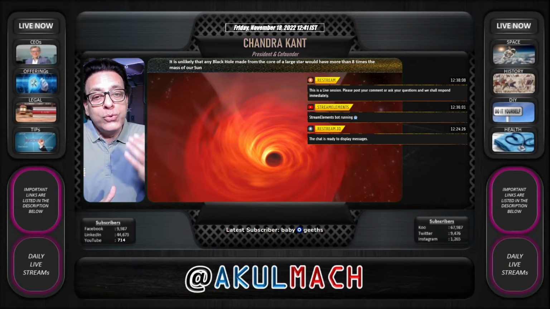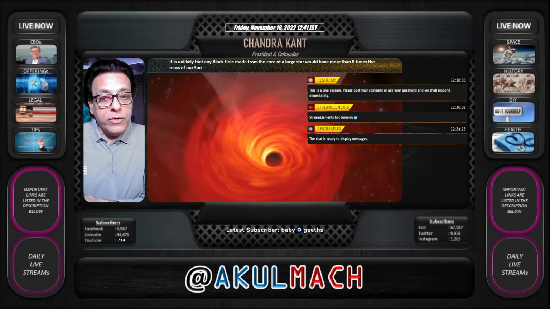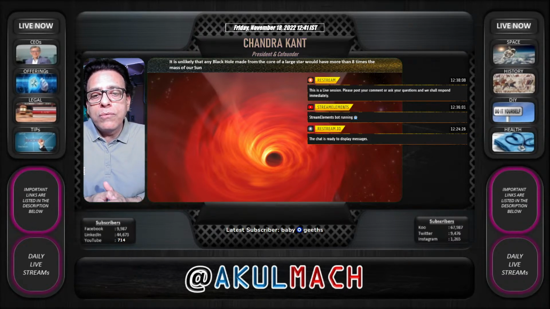So we have a lot of understanding of science and mathematics, and there are various equations. Using these equations, we know that there are certain limits, and we have also seen them happening in actual experience: what is needed for becoming a white dwarf, what is the maximum mass required for becoming a neutron star, and for a stellar sized black hole, how much mass is required. We have seen a lot of stellar mass black holes which are 8 times the mass of the sun to about 15 to 20 times the mass of the sun.